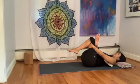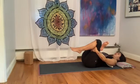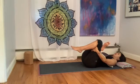And then to go a little bit deeper, you can pause a little bit over to the left and draw the left knee in towards your left shoulder. And then close your eyes and relax. Try to feel any tightness in that right hip. Let go.